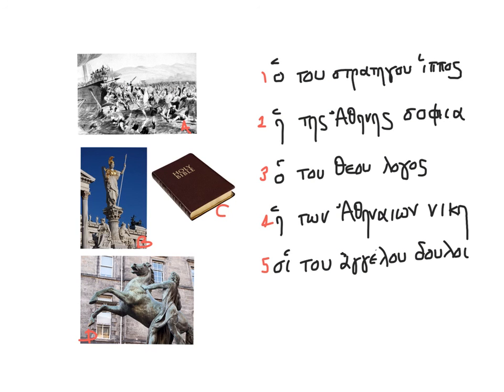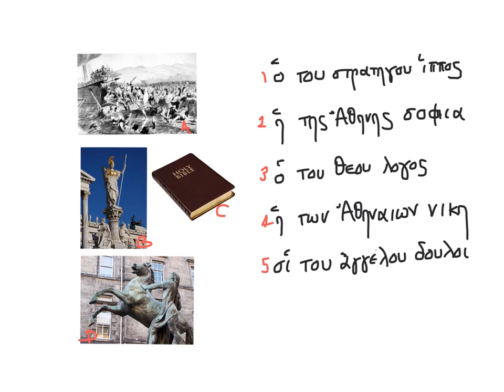We'll finish with a game. On the right, you can see 5 Greek expressions. They're not sentences, they're just phrases. Each one uses an example of a genitive case and also an example of a nominative case. Each of those expressions or phrases goes with one of the pictures on the left. But you can see that there's one expression left over, because there are 5 Greek expressions, only 4 pictures. So your job is to try to match each expression to a picture, work out which one is left over, and translate each of them. Now, I suggest that you pause the video while you have a go at it, because I'm now going to go over the answers.